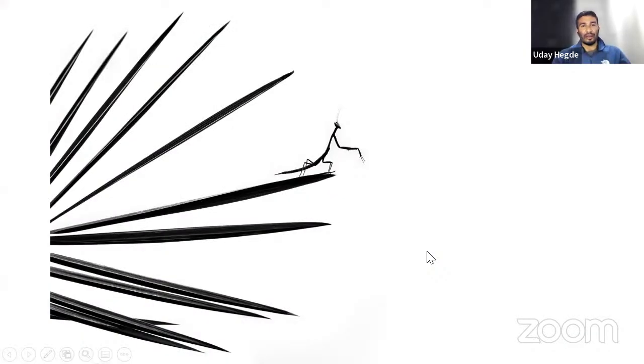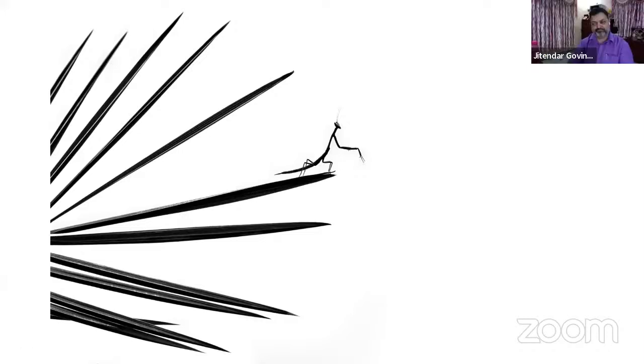And the composition, right? I was talking about composition. So you should know what to include and what to exclude when you are shooting something. Like this praying mantis might look very ordinary if I don't include those leaves, right? So the leaves are what create the image rather than the praying mantis. As a photographer, I think we all should learn what exactly you need to include in an image and what should be excluded. This is what makes a great image, according to me.